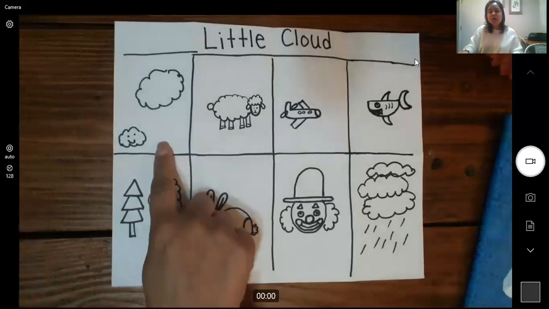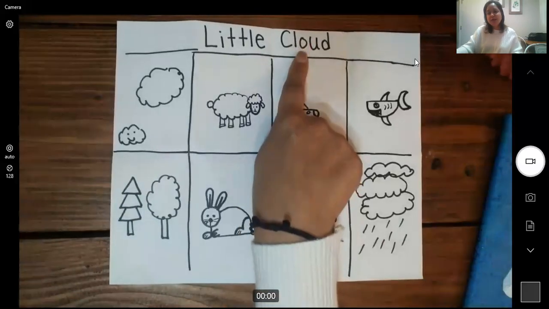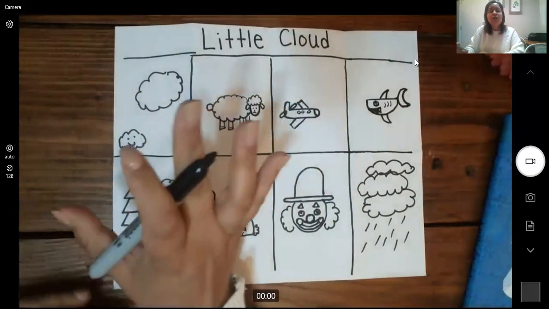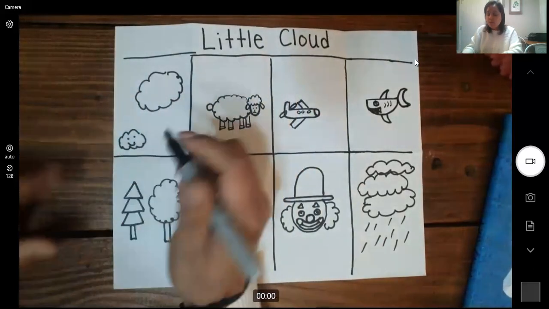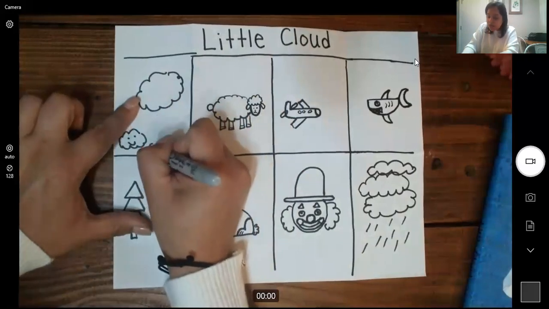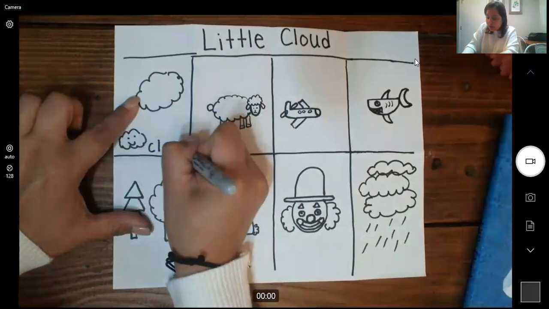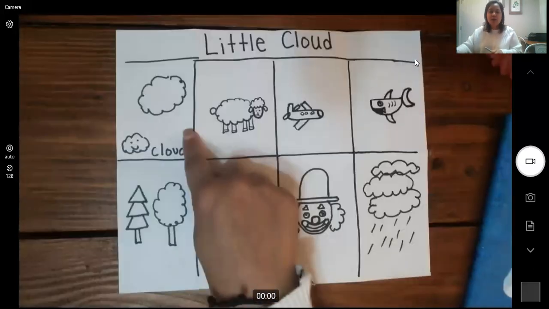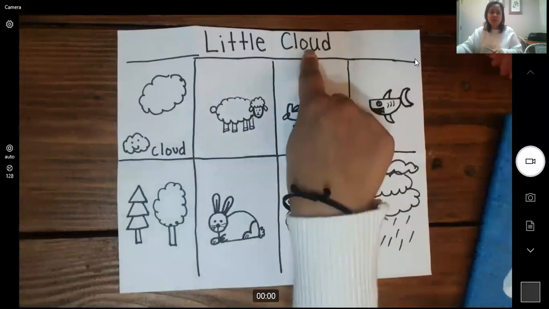I'm not going to do cloud because cloud, it's already up here. So if it's part of the name of the book, I will skip that picture to label. I will just practice how to spell it correctly. So I just copy cloud from the name of the book.